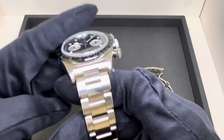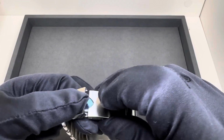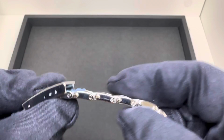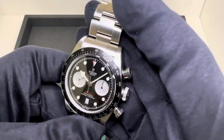On the Tudor, 22 tapering down to 18 at the last link. You can see here we have a deploying clasp with a clamshell or fold over locking mechanism. No T-fit on this. However, you do have 3 anchoring spots within the clasp itself. You do have removable links by screw, and overall, pretty easy to get a pretty good size, although you don't have on-the-fly adjustment with these Chrono models.